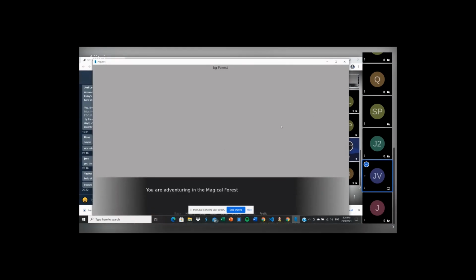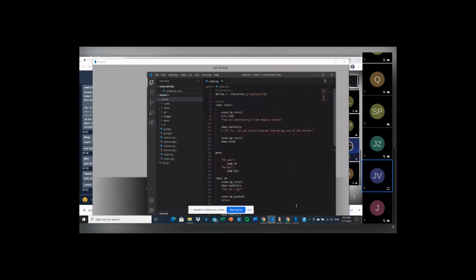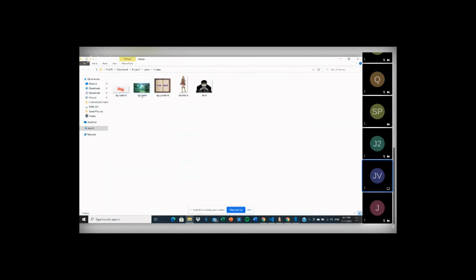Is your image name with the capital F? Yeah. Could we see the code again, and your file? Is it JPEG?